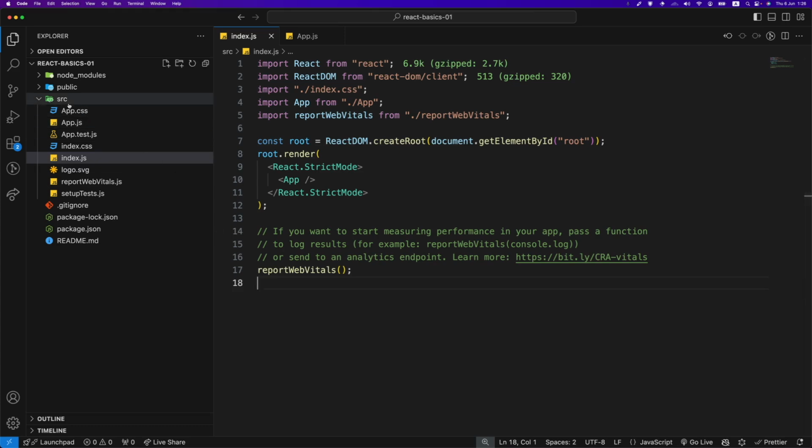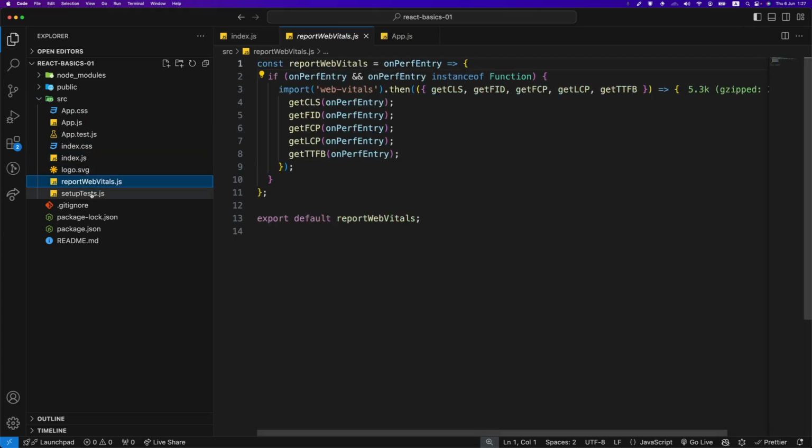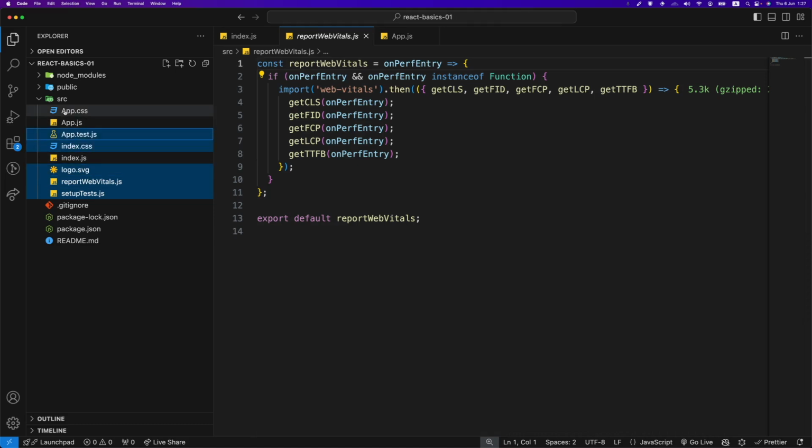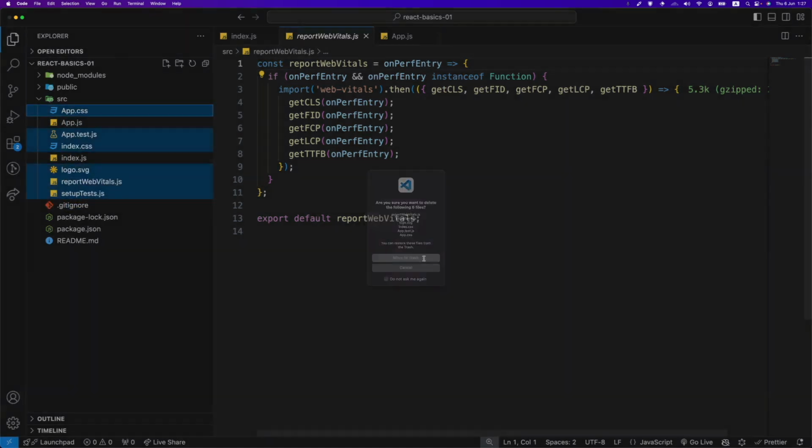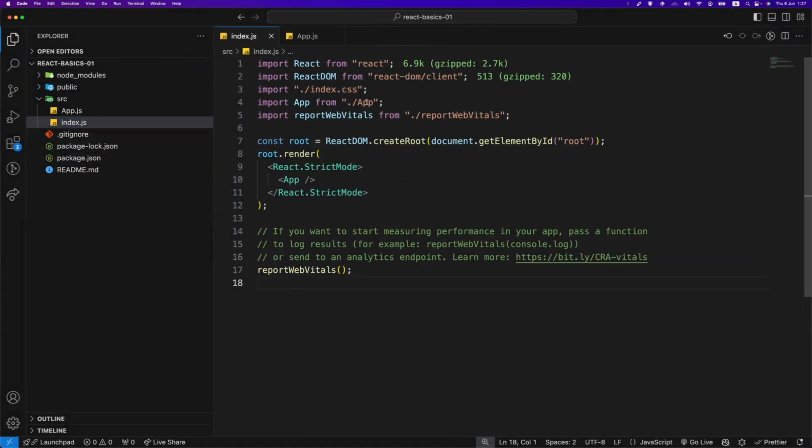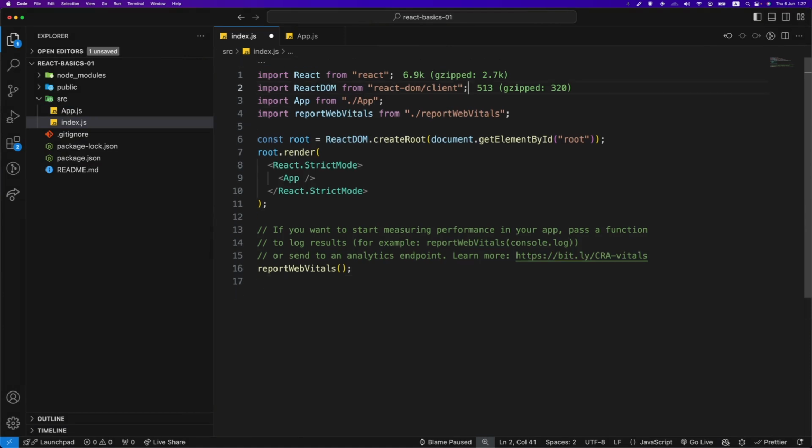So first, what we need to do is delete all of the CSS and the test files and the vitals file. I'll just click on this, hold shift, and select. I think I should hold control or command. Select this. We don't need index.ts, we don't need this, we don't need App.css. Right click and I'll delete them. Move to trash. We don't need all of those files, although we are importing them. We can remove them.